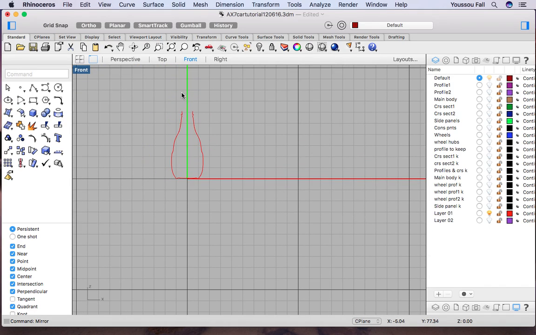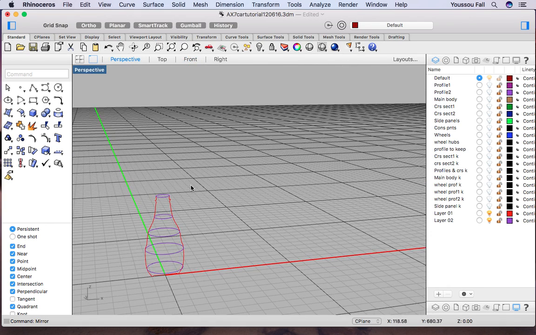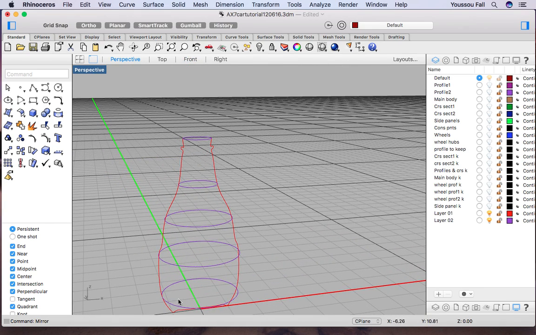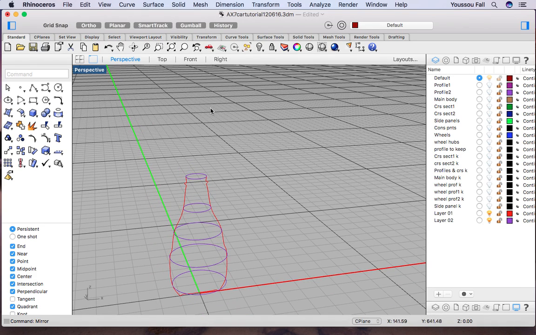Okay, now I'm going to create some cross sections that connect these 2 rails. I already did, so I'm just going to turn it on. I have some circles. I can go to the perspective view so you can see it. I have some circles that connect these 2 rails or are touching these 2 rails, and these are my cross sections. Now in this case, I'm going to use sweep 2.